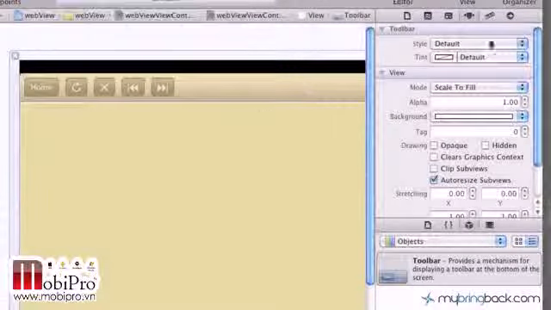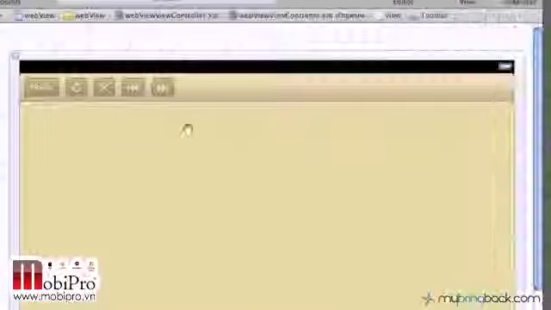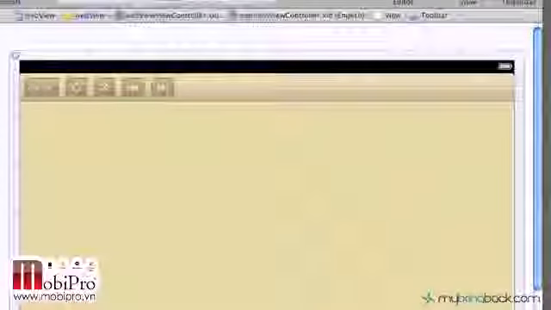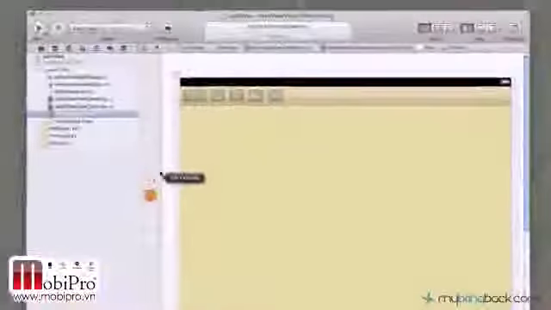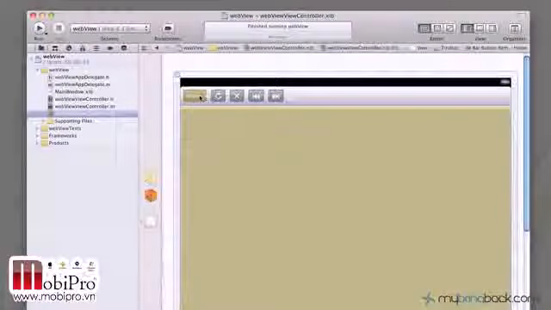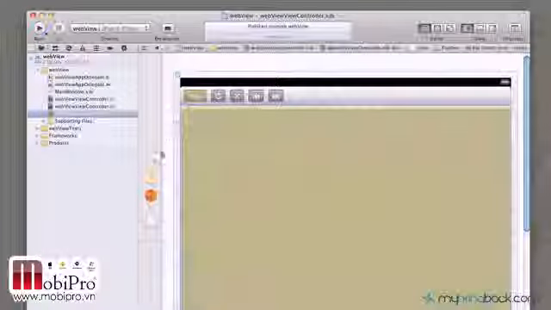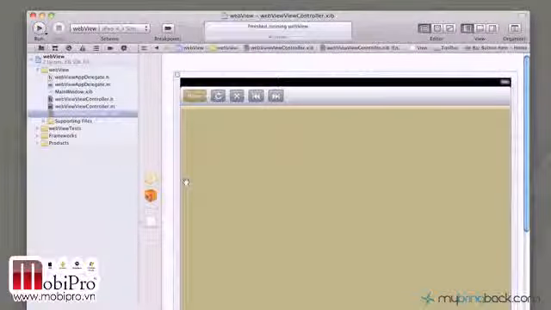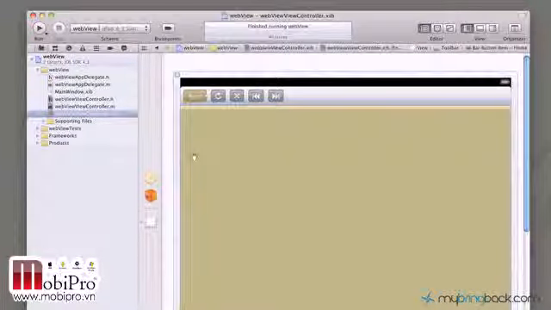What we're going to do now is close that out. We've established the one action. In the one action, we want to relate to the home page here. So with that, we're going to click on the home button, hold control, and hook that action up to our File's Owner, the action that we've already established, which is our launch. That's basically saying when the view loads, we want the launch to happen, and the launch is associated with the home, which is www.google.com.